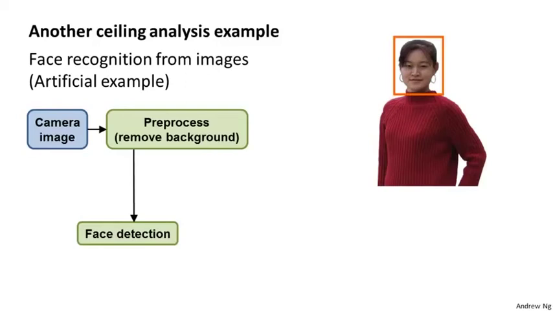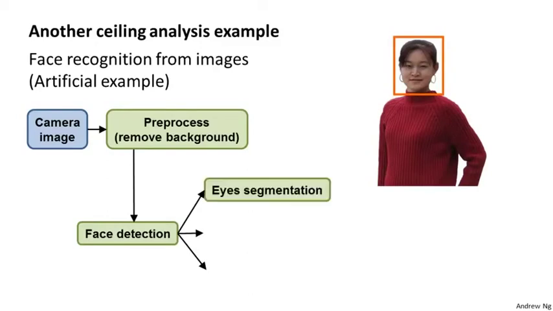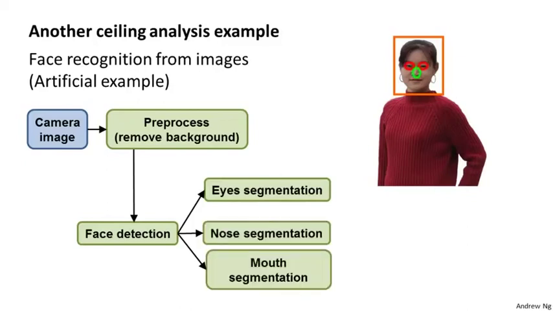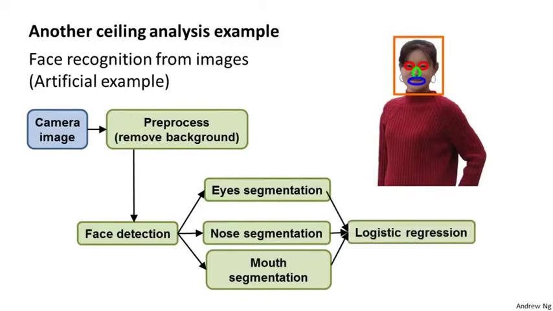Having detected the face, it turns out that if you want to recognize people, the eyes are a highly useful cue. In terms of recognizing your friends, the appearance of their eyes is actually one of the most important cues that you use. So let's run another classifier to detect the eyes of the person. So segment out the eyes, since this will give us useful features to recognize the person, and then other parts of the face of particular interest, maybe segment out the nose, segment out the mouth. Having found the eyes, the nose, and the mouth, all of these give us useful features to maybe feed into a logistic regression classifier, and it's the job of the classifier to then give us the final label for who we think is the identity of this person.